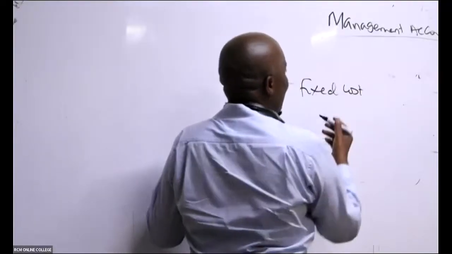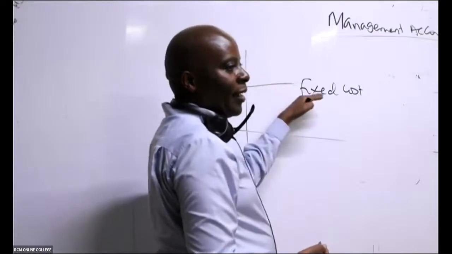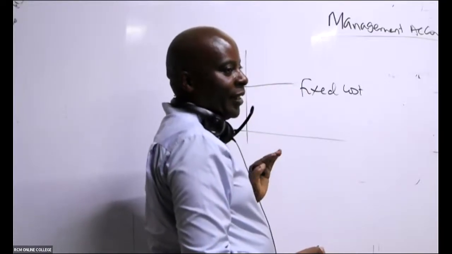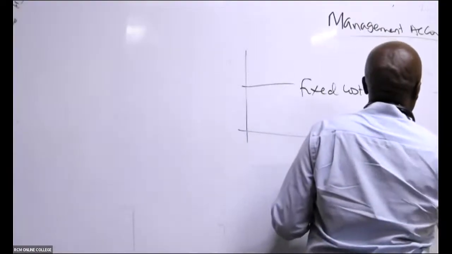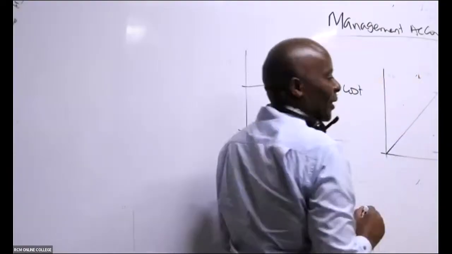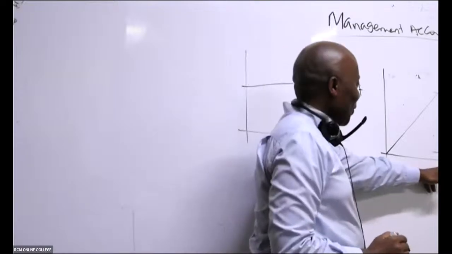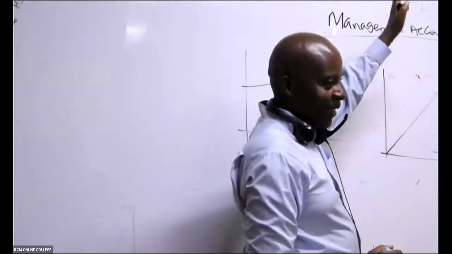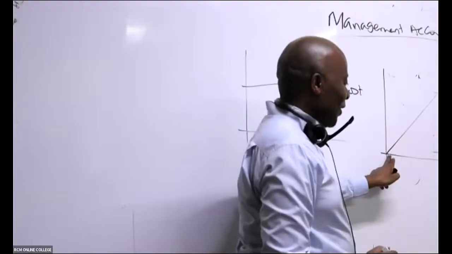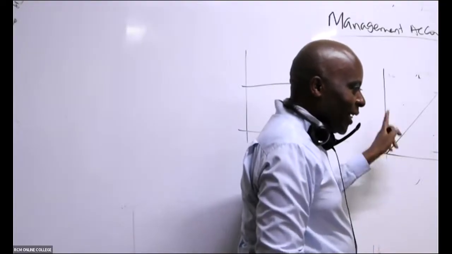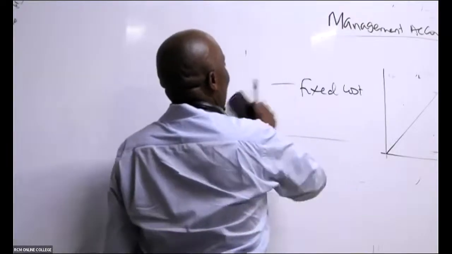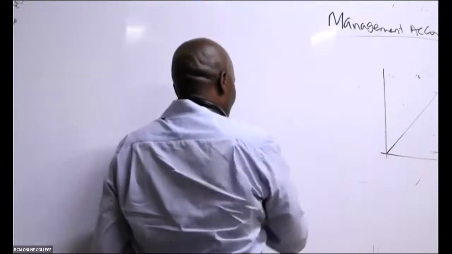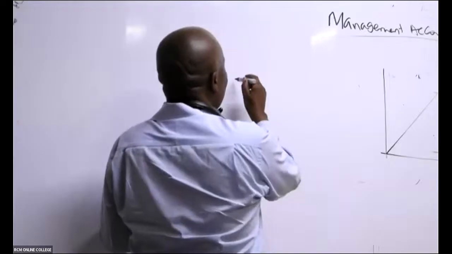When we talk of fixed costs, this is how they behave. They are ever constant. Then we have in this particular case, ladies and gentlemen, variable costs which behave like this. As output is increasing, what is happening to this cost? Increasing. If we produce 0, variable cost will be 0. Then now we have another behavioral classification, semi-who?